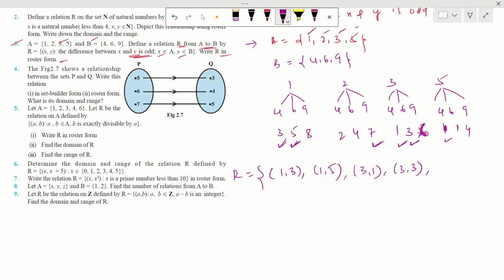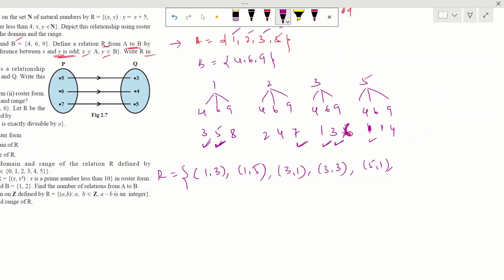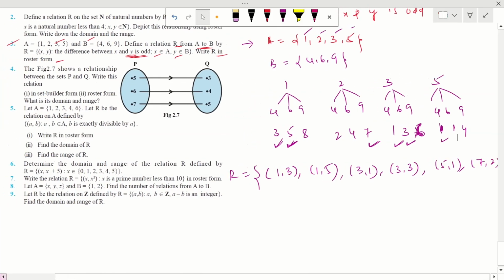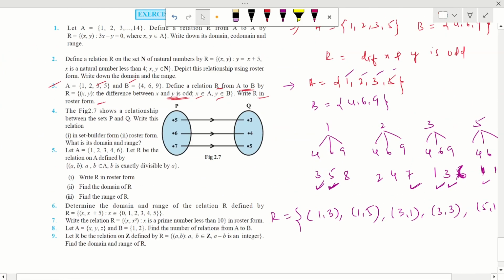Okay, 3 is over, then next we'll start from 5. So (5, 1), and is any 5 here? No 5 then we can write here (3, 5). Over, 7, and is any 7 here? No 7, then this is over. Okay, then this is over. So next we move to the next problem, the fourth one.